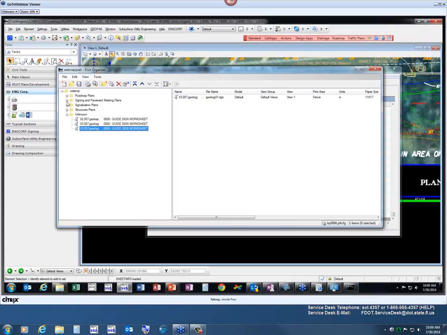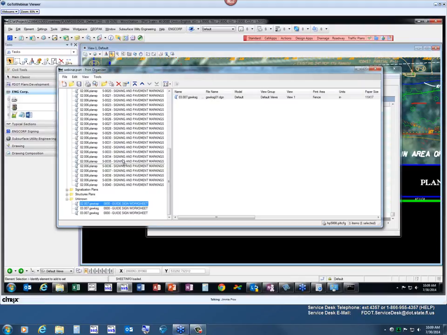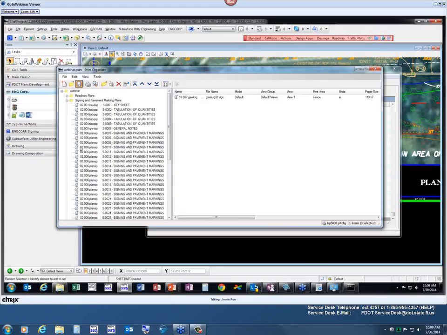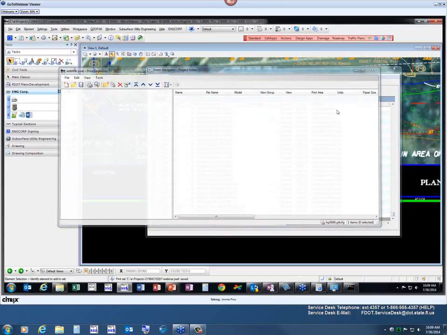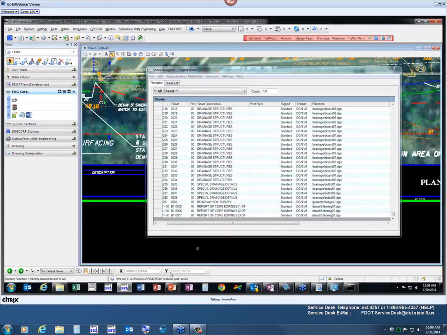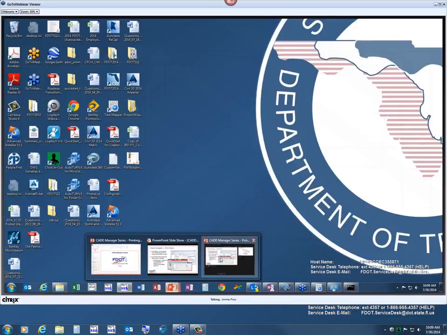These look like some guide sign worksheets, so I'd have to pull them into the discipline and the location where I wanted those to be, and I could just drag and drop them in there if I wanted them right there. So that's all I'd have to do to adjust that. Save my settings, and I'm done.